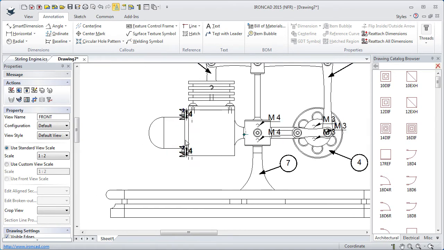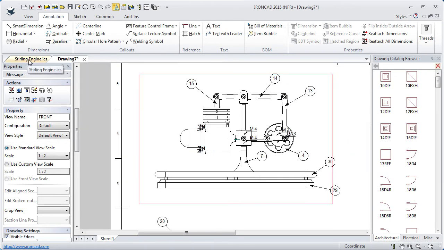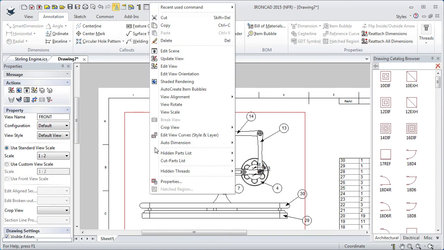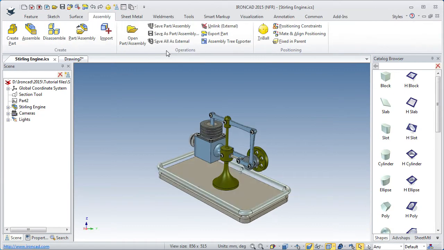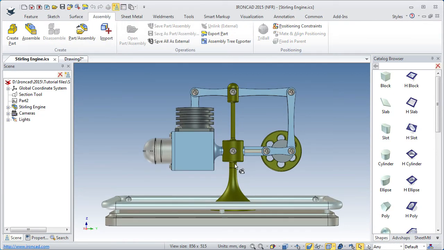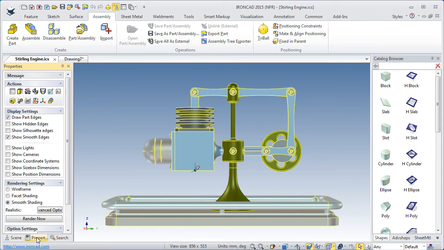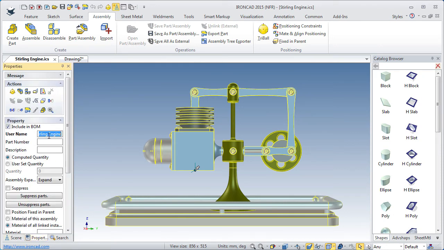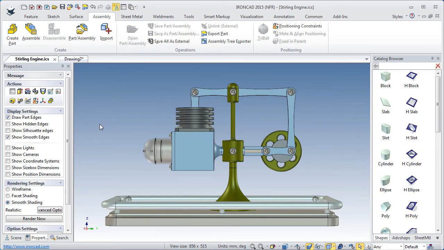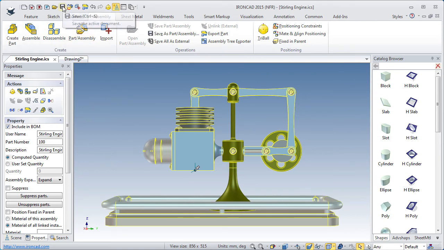click this front view. You can also click this button or this tab to go directly to the 3D scene, but I will select the front view. When I have done that, I right click. I can also click edit scene. Then the camera will be pointing in the same direction as the view on the 2D drawing. If we select this assembly and we come over to the property browser, we will see that this username is now selected. When it is selected, I will right click the name to copy, and I will paste it here in description, and then part number will be 100, and I will hit enter. Let's see now. Then I will save the scene. I go back to my drawing.